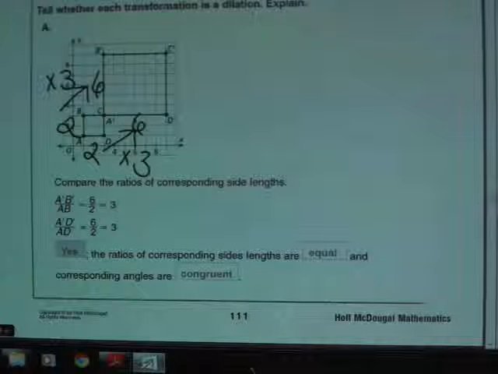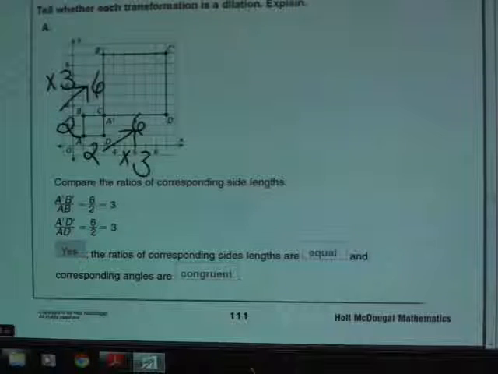Now you might be saying to yourself, well, wait a minute, how does that really fit in with what we're talking about? I can see they wrote a ratio there, but what does that really have to do with anything? Well, realize what these really are. When they are proven to be dilations, they're really similar figures. And if you recall, that was one of the last things we did last week. The last section was about similar figures. So when we prove something is similar, which can be shown with a proportion or ratio, which is what this section is about, we prove that indeed we actually have similar figures here, which was our last topic. So again, this is really bringing all that geometry that we studied together with all those ratios and proportions that we've studied here.